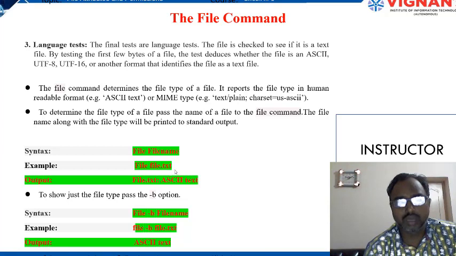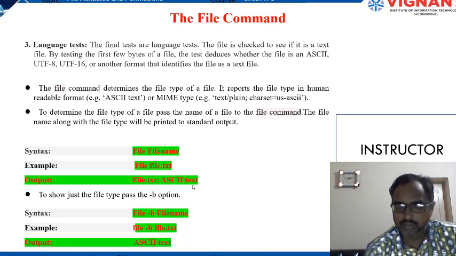When you type this command on your terminal, it will display the file name along with what type of file it is. So all of you see here, for the file name we have taken file.txt, and in most cases it should be displayed as ASCII text. ASCII stands for American Standard Code for Information Interchange. This is the first and foremost, as well as the simplest, example of the file command.